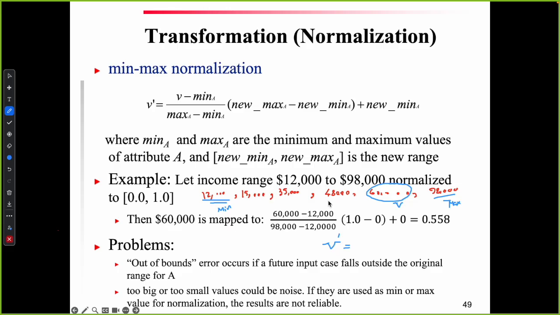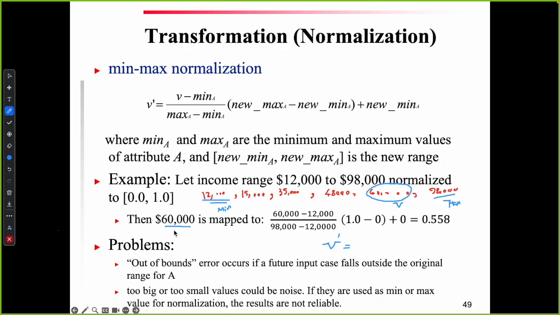So for example, you have these ranges, and then you don't see a strong outlier. You know what the minimum and maximum are, you don't have outliers, and so you can use this method. And so you can normalize each of these values into a range of 0 to 1.